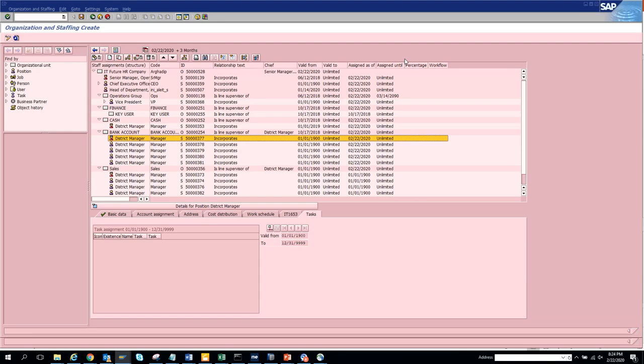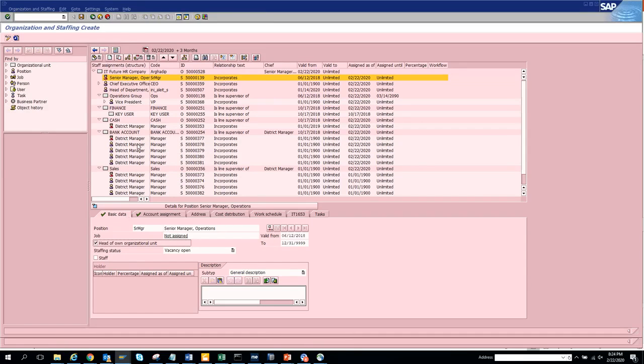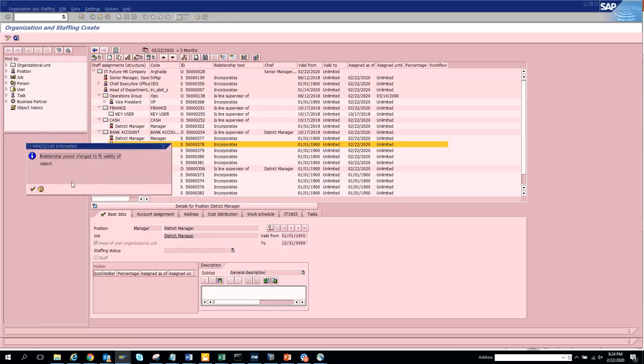So the next question is, can you put multiple chief positions? I think you can. Let's see whether we can do that or not. Yeah, you can put multiple chiefs.